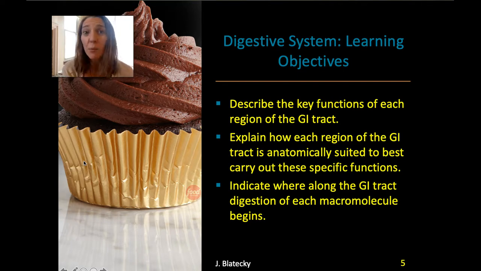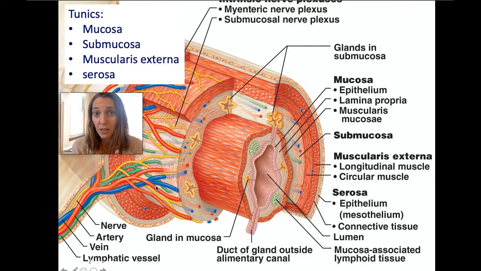With this video, I'm really just going to get us through to the stomach. So I'll look at the oral cavity, we'll look at the esophagus, and then I'll end on the stomach. So perhaps the best place to start here is to look at the tunics or the layers that make up nearly every region of the GI tract. You can very much think about the GI tract as just one tube running through your body.